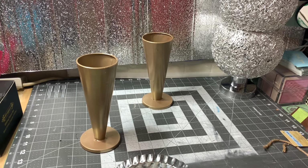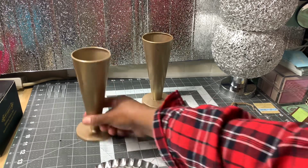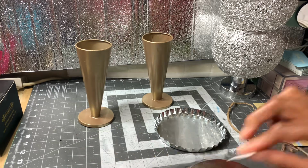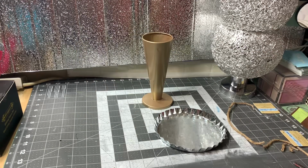And I'm not going to use hot glue today. Usually I use hot glue with everything. All I'm going to do is clean these babies up with some alcohol, put some of this glue, the strong glue. I'm hoping that it holds, because I don't know, this is metal here. I don't know how it's going to work or how it's going to hold up. But you know what? We're all for it, right, guys?